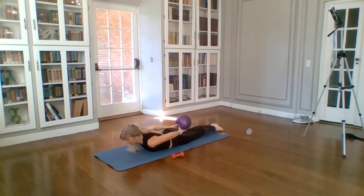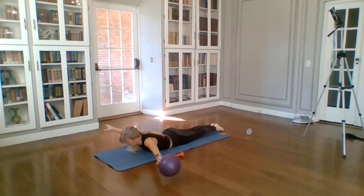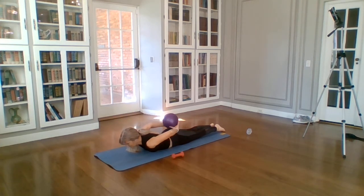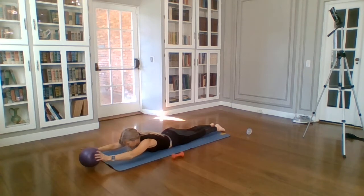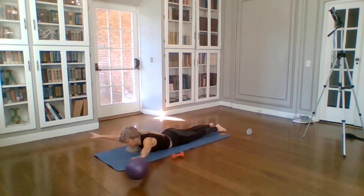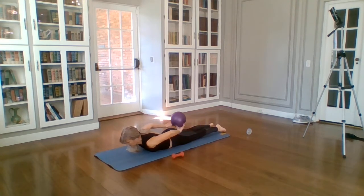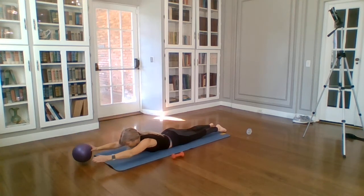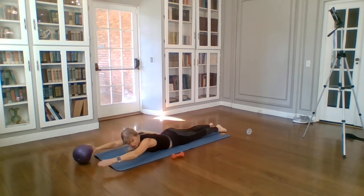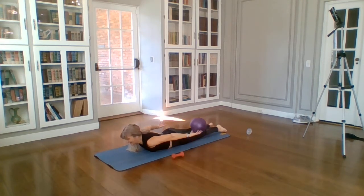Hold it here. Now keep your head and chest lifted. Let go one hand on the ball. Bring that ball around. Circle it. Bring it around. Circle it. Bring it around. Squeeze in your butt. Reverse it. Inhale to exhale. The ball does not touch the floor. In a perfect row.